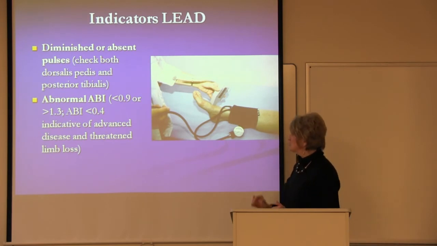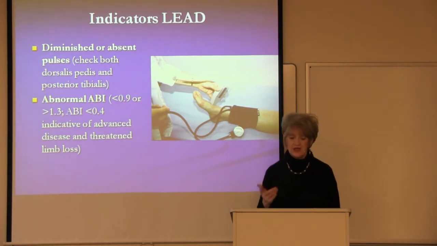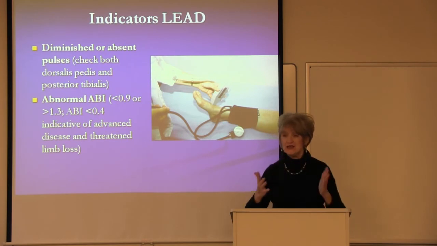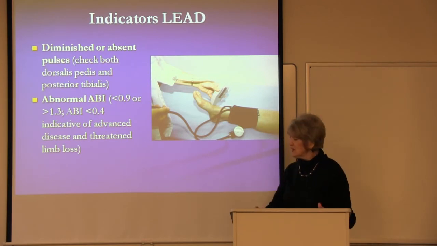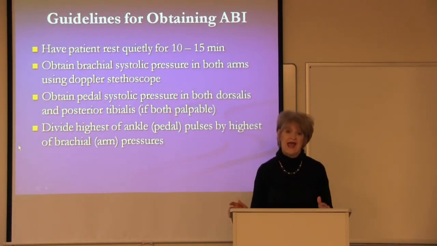Probably the most objective indicator of adequate versus compromised perfusion is your ankle brachial index. And what you're doing with ankle brachial index is exactly what it says. You're comparing ankle pressures to arm pressures or brachial pressures. So if you see on your handout, and let's just go to the next slide. Here's the procedure for doing an accurate ankle brachial index, and you will do this on site because this is a very important test to know how to do accurately.